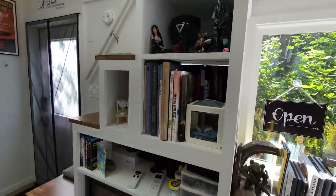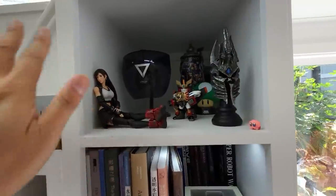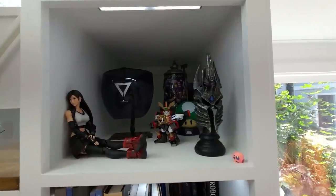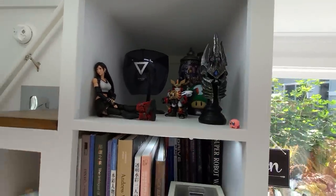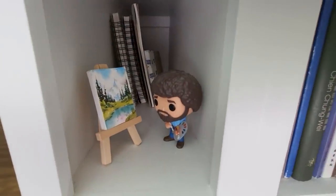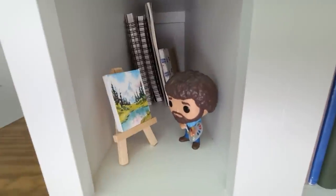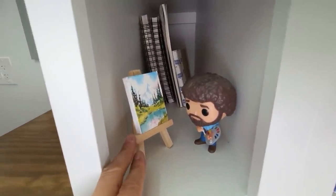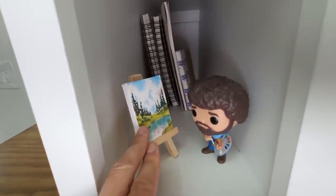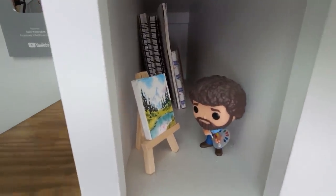Over here underneath the stair there's quite a bit of storage. I have some of my action figures, my toys, stuff that I like. I already got rid of a lot of it because there's simply not enough space, but some fun stuff. And here is something very, very special — my friend gave me this Bob Ross Funko Pop figure about two years ago. After I moved everything here, I got a tiny little easel from the art store and did this tiny painting referencing one of Bob Ross's paintings. I just thought I'd match it to the figure — turns out pretty nice and cute.